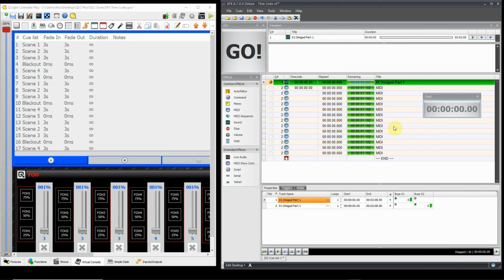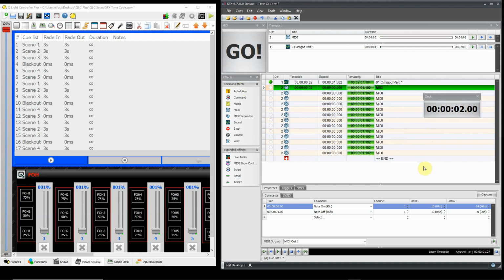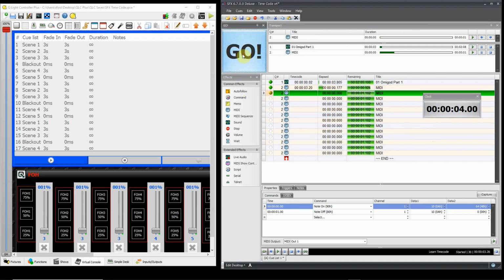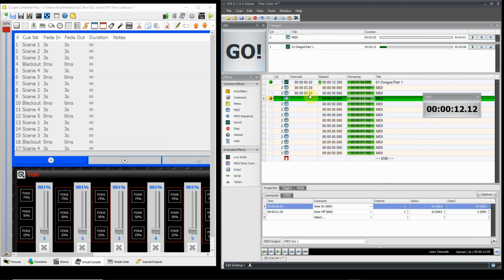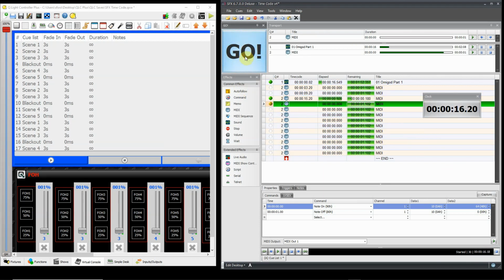Starting up here at 000, my clock is set at 000. I'll just click go. Next cue. Next cue. Notice how it's putting the time in. Next cue.